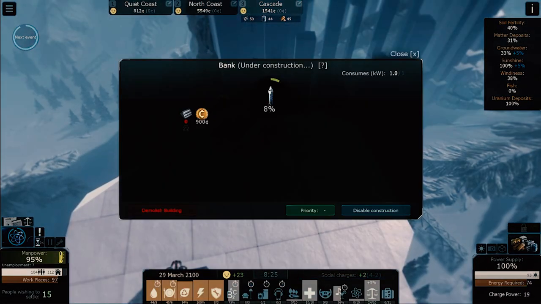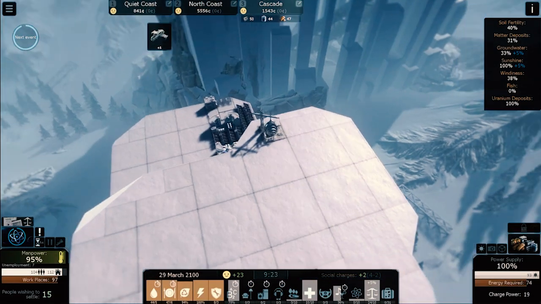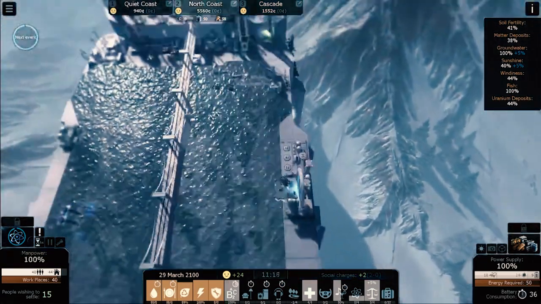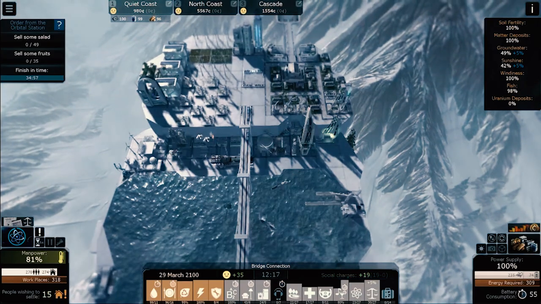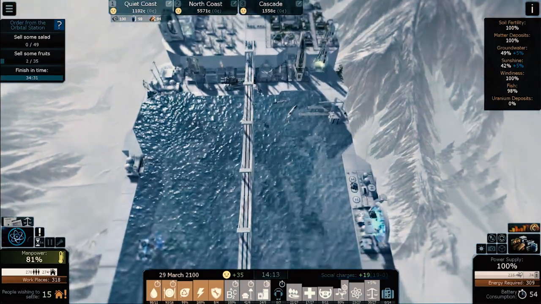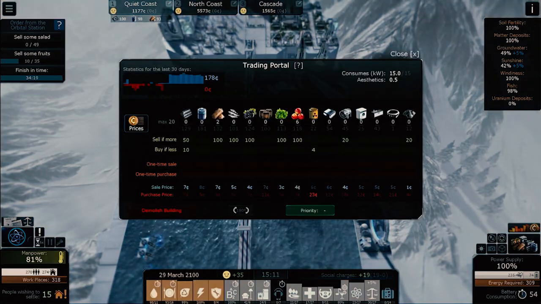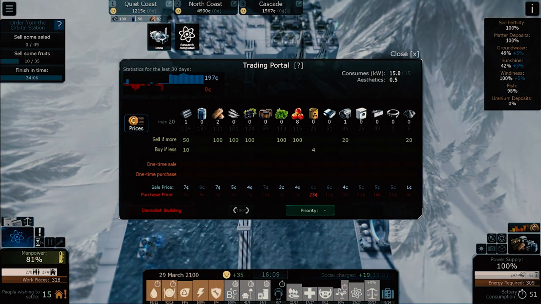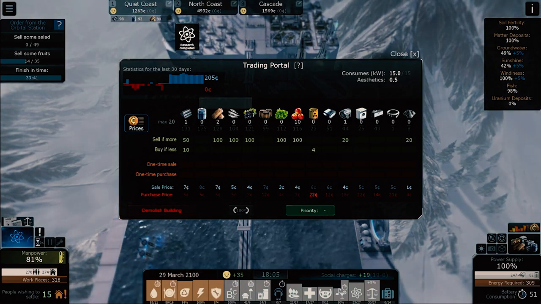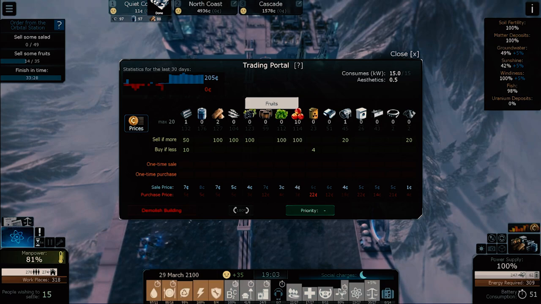How's this bank coming along? 2 of 22. Okay. Well, I mean, I can sell drones, though. New task received. Sell salad and sell fruit from the orbital station. Aren't I already selling them salads and fruit? Medium construction completed. One-time sale. Oh, yeah. Research completed. Are grapes or apples? Oh, there's fruits.